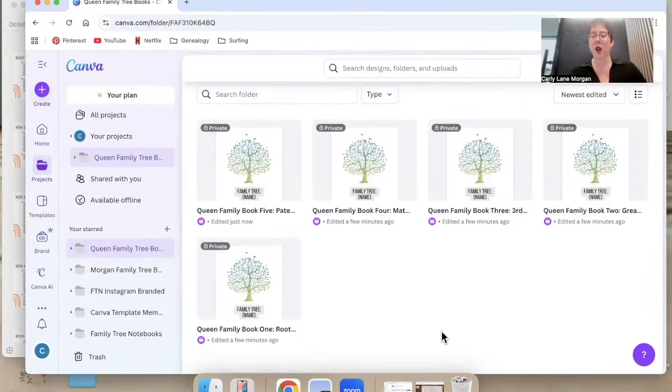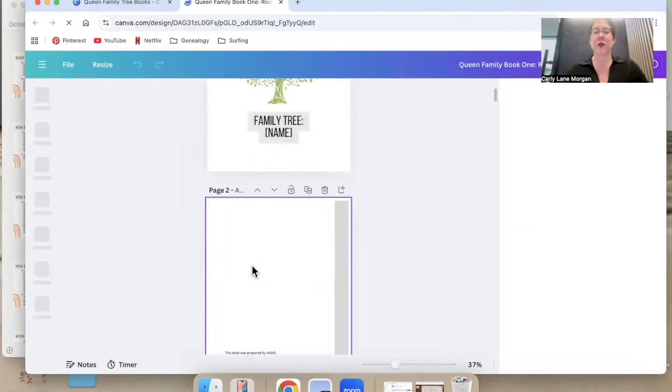This is my own copy of these base books. You know, nothing I did affects the template for anybody else. These are just fresh new copies, and these are the copies that I'm going to keep working on. Now, let's open up book one and see what it is that we need to do.